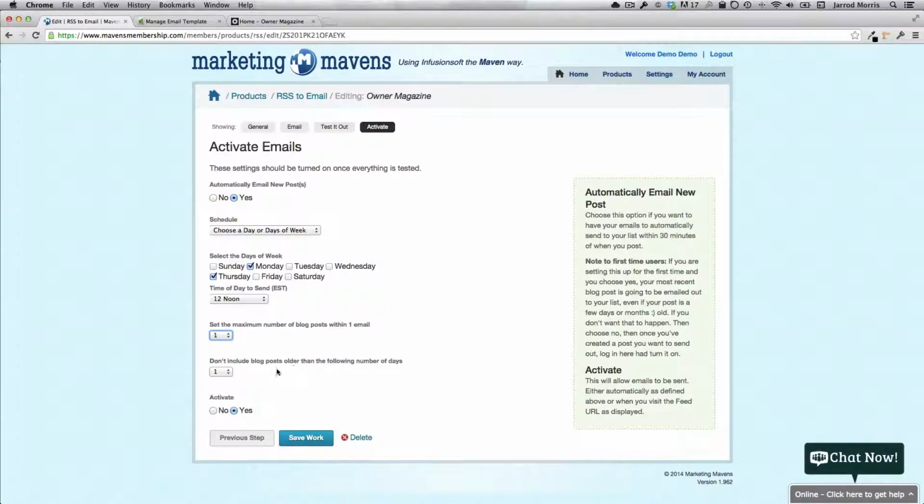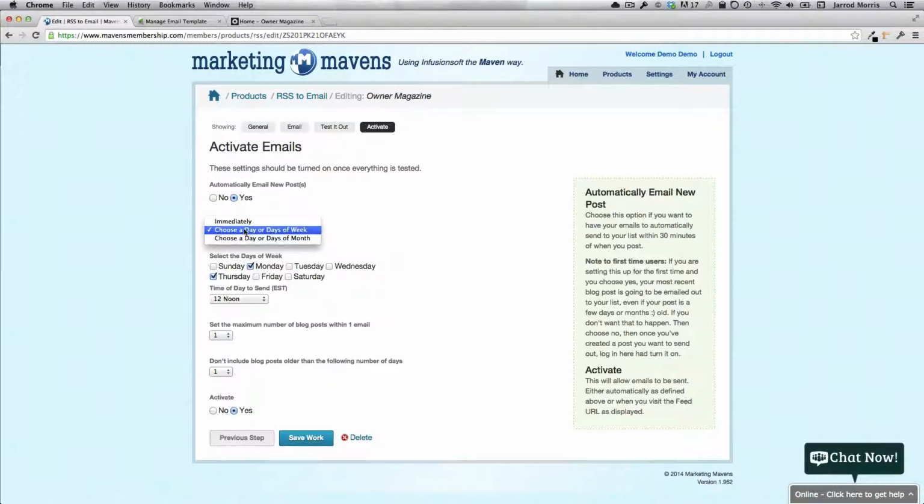So the really cool thing is if you have the best of intentions to blog frequently, but then you actually don't get down to it, this is an important feature as well, you can exclude posts that are older than a certain number of days. So you can say, hey, I don't want to be emailing people a post if it's older than 45 days. That's just ridiculous. I don't want to be like new from the blog from a month and a half ago, right? So anyway, you can totally control that to be whatever you'd like. And again, those are all settings having to do with looping, okay?